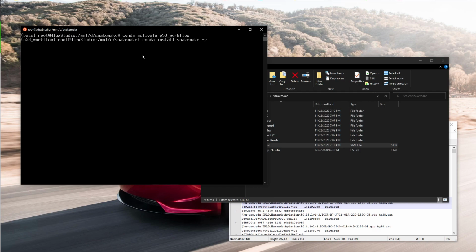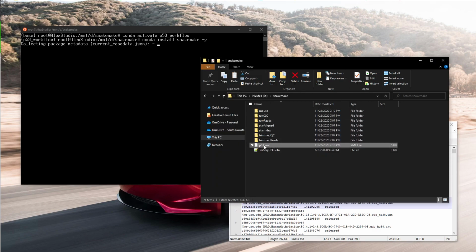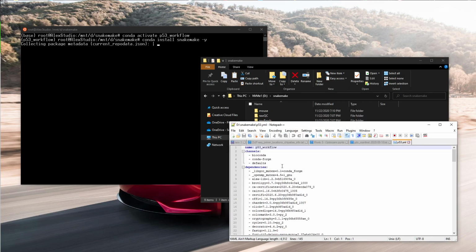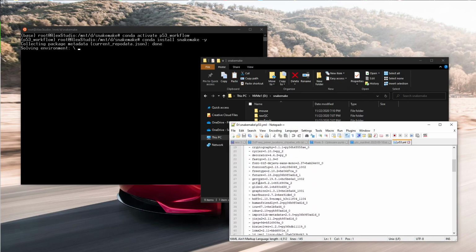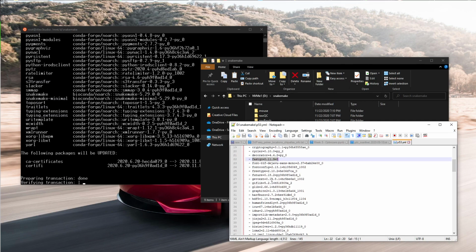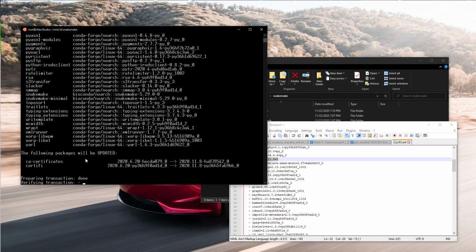That's another tool that can be shared with that YML file. If we go down, you can see FastQC was in here, installed. So if we export a new P53 environment, we'll be good to go.